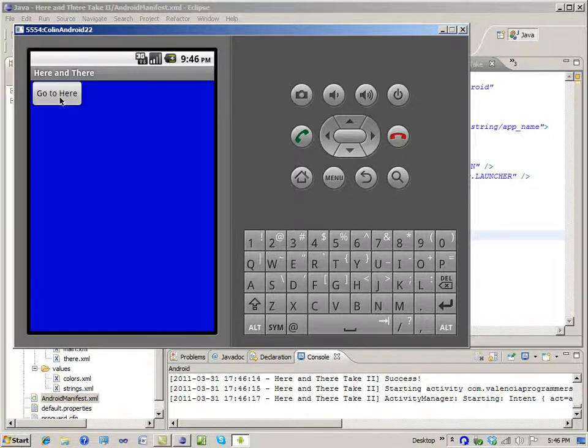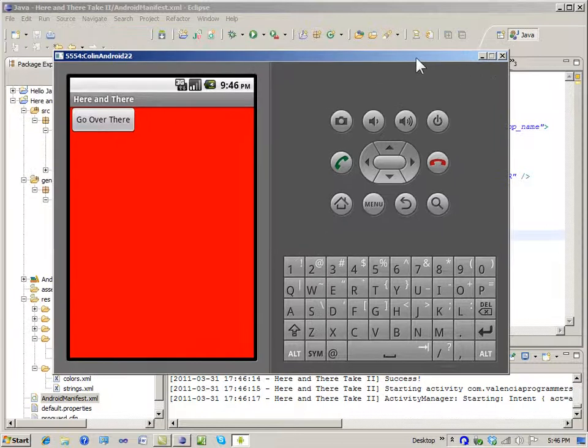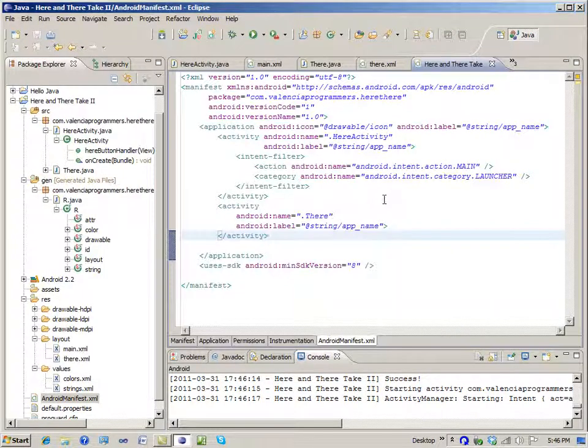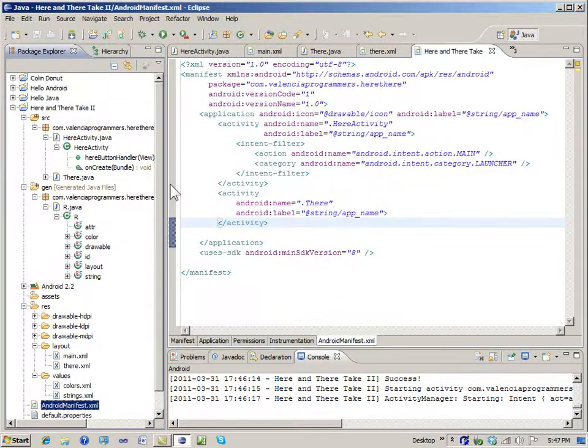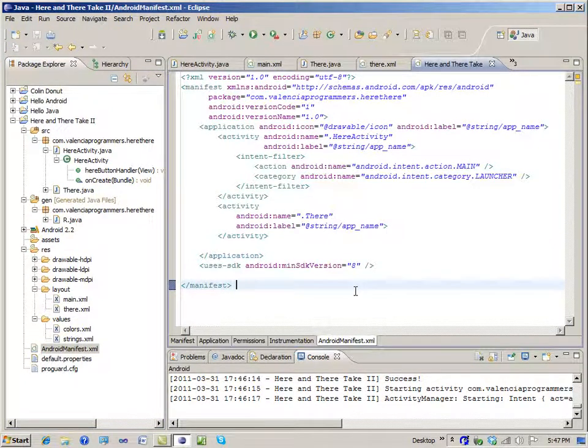Okay, so this might seem pretty simple to you, but we've achieved something that is a big chunk of Android programming, and the hard part about learning this is that you get a whole pile of stuff thrown at you right at the very beginning. So if this was overwhelming, that's okay. Do it again. Build this application 3 or 4 times. I've probably done it 15 times, and if I go away for a week and come back to it, I have to remember all of this stuff again, but it's a little bit faster each time.